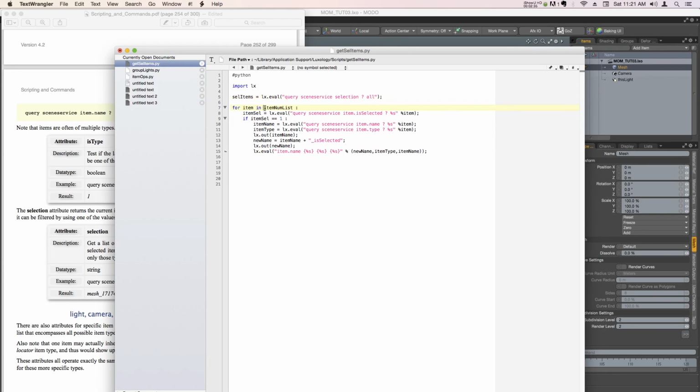Now instead of item num list, we'll just go over here and say SEL items. And the other thing that we don't have to do is we don't have to check if they're selected anymore. So I'm going to delete that.